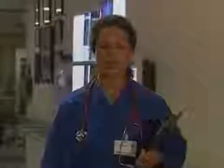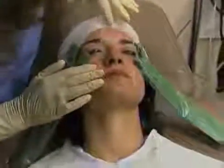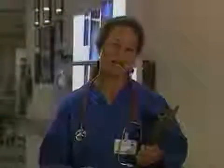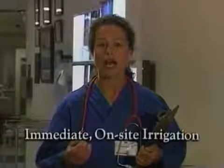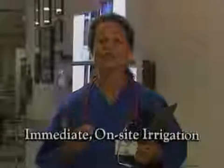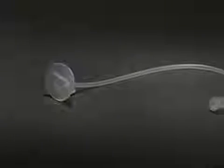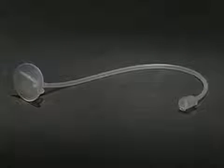Traditional methods of eye treatment are inefficient, ineffective. But the Morgan lens, it's so easy to use. Doctors used to tell you to just patch the eyes and bring the patient in. But what if you could begin flushing the eyes and neutralize ocular pH levels en route to the hospital? All with this little device designed in the field by an ophthalmologist for treating severe infections.